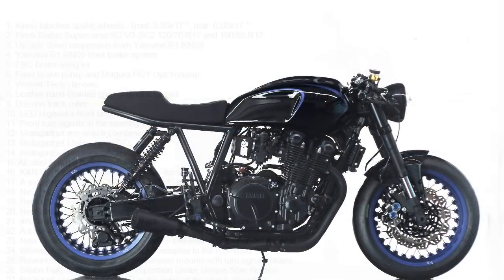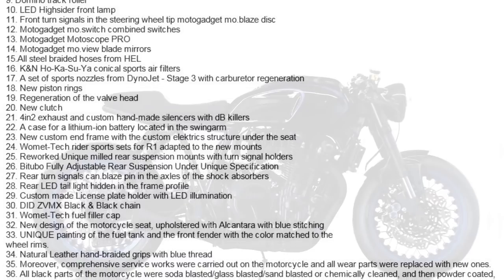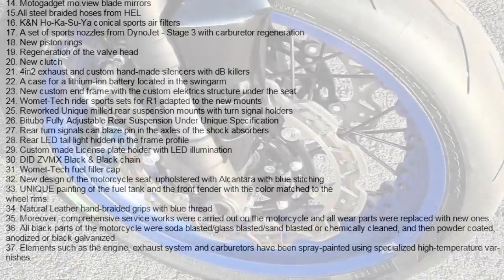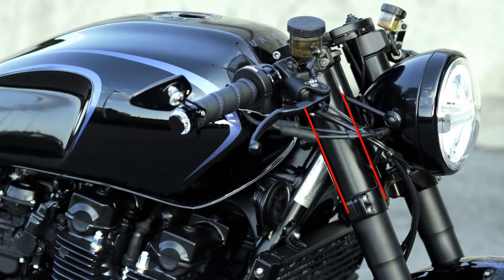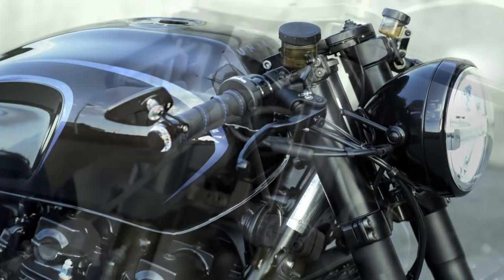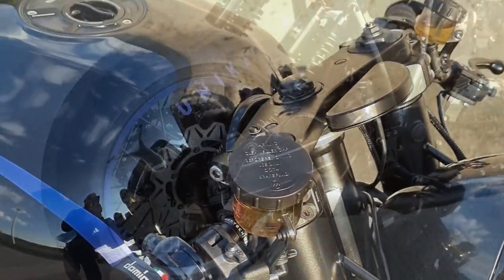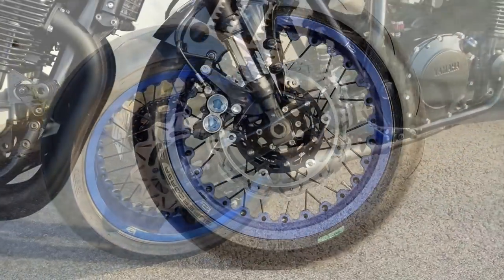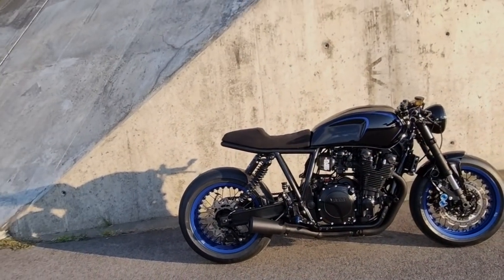The modification list of this amazing Yamaha is quite extensive. Although the front suspension came from a Yamaha R1, there is a very interesting little detail here — there is virtually no superficial gap between the forks and the triple trees. Cleverly, they made tubes to add some volume to the forks, creating a simple and minimalist appearance on this section. And what to say about these Kineo wheels — good things take time to be made. Fortunately, the owner of this Yamaha understands this and didn't mind waiting 6 months for these spoked wheels.